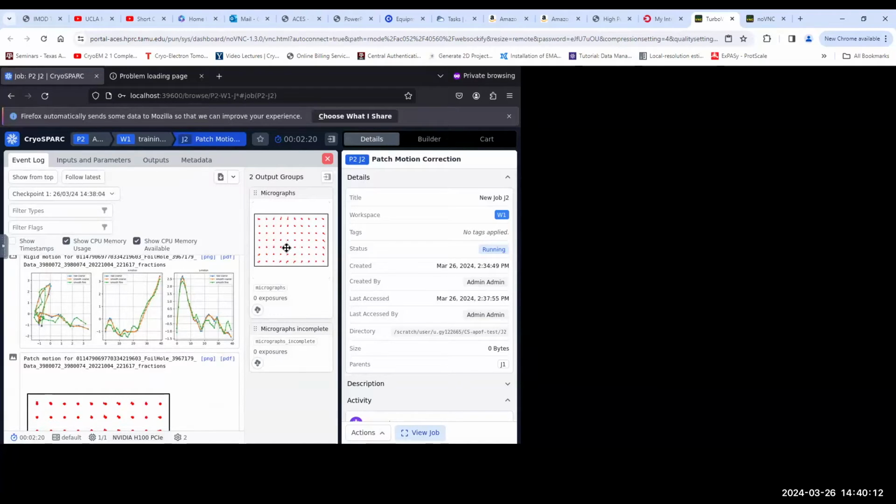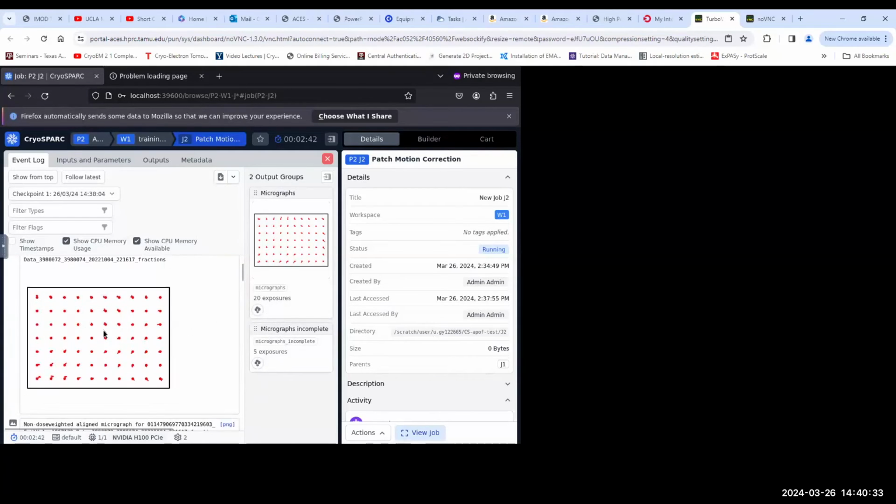Here is the graph of how bad the drift is. Usually the drift for the 300 kV Titan Krios is not bad if your grid is good. Here you can see most of the patches are just a dot, which means they don't have a huge drift.